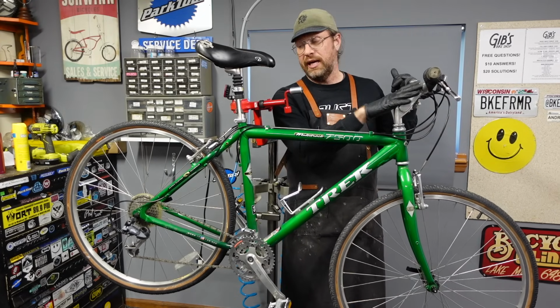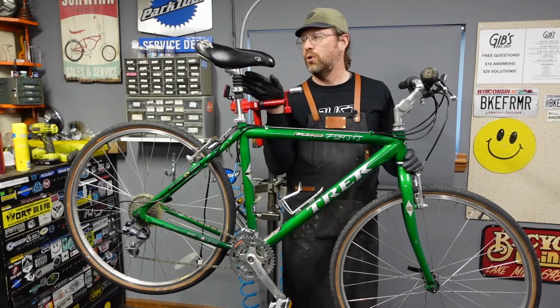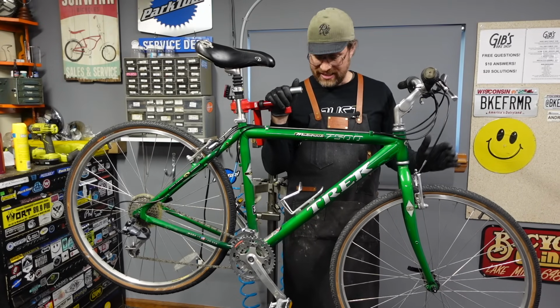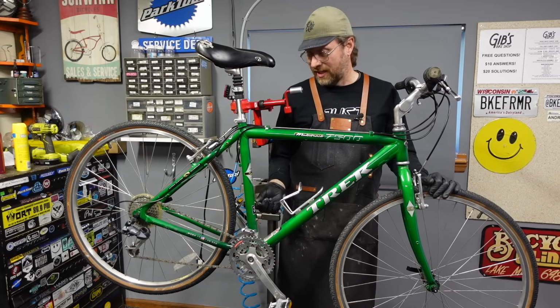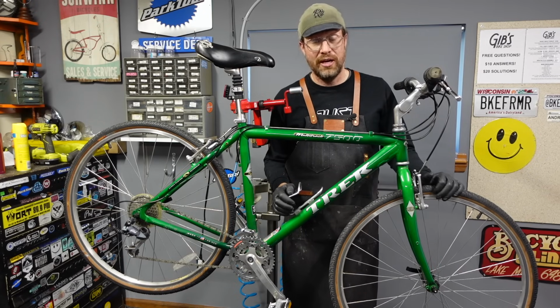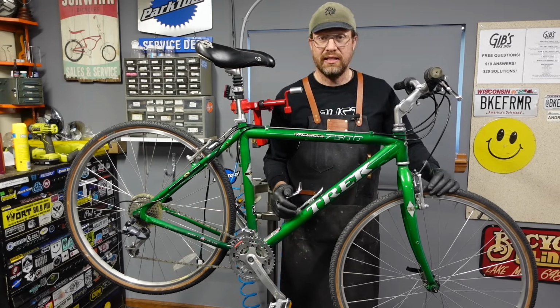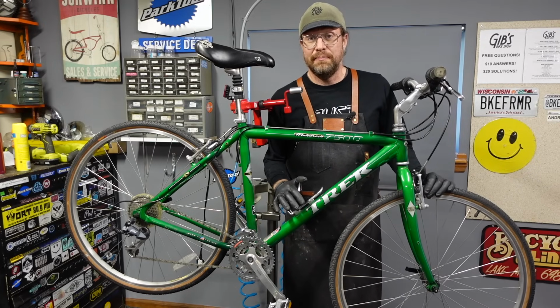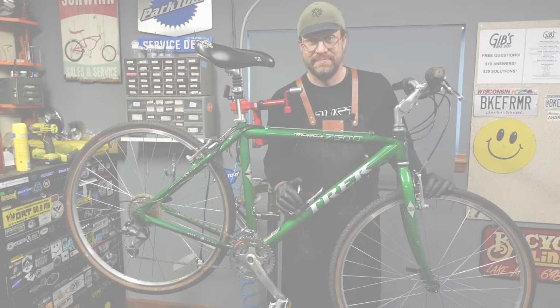Adjustable stem, upright handlebars, a little bit of a suspension fork here, a really nice comfort saddle. It's gonna need new tires. It's got a little bit of surface rust on things, but I think it's gonna clean up great. This should be a nice, easy, basic tune-up. I really don't expect this bike to fight back too hard. So this should be a good one. Sit back, relax, and enjoy.